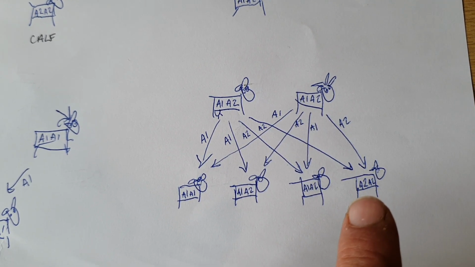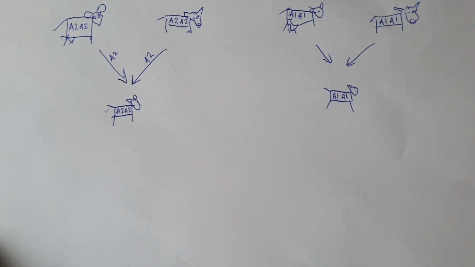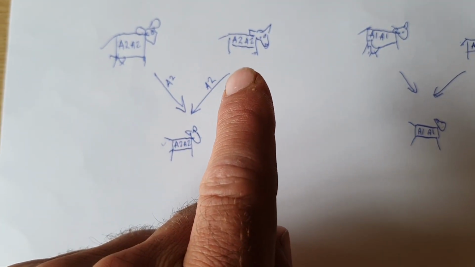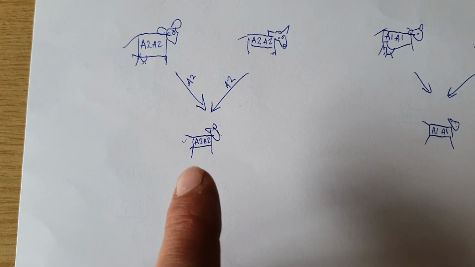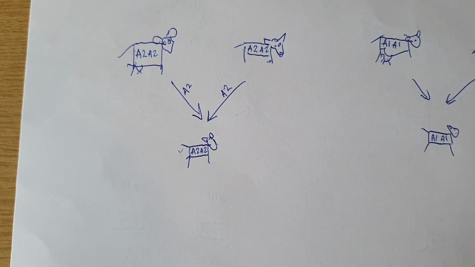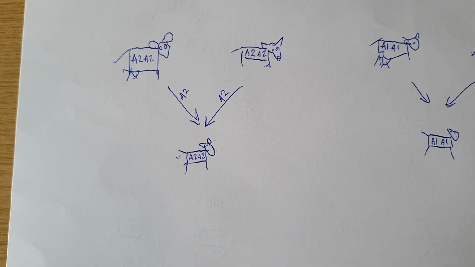And then when you get to the stage where all your milking cows are A2 A2, then all you need to do is make sure your bulls you're using are A2 A2, and then all your calves will be A2 A2, just like ours are. And that's a little bit about the breeding of the A2 genetics.